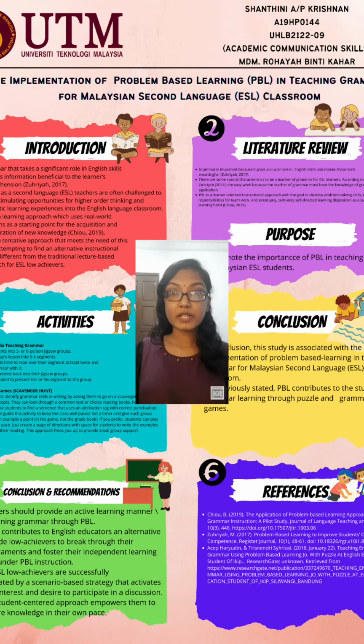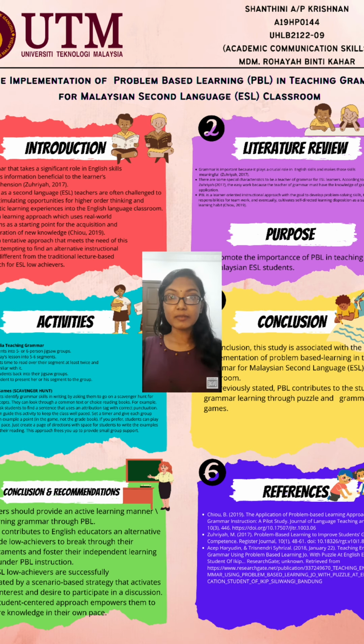First is about puzzle or media teaching grammar. Firstly, the teacher has to divide the students into 5 or 6-person jigsaw groups. Secondly, they have to divide the day's lesson into 5 or 6 segments. Then they have to give the students time to read over their segment at least twice and become familiar with it. Then bring the students back into their jigsaw groups. Later, the teacher can ask each student to present their view or their idea of this activity.